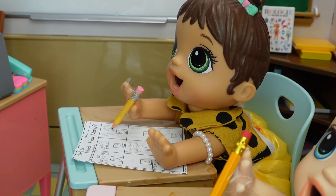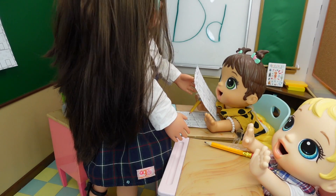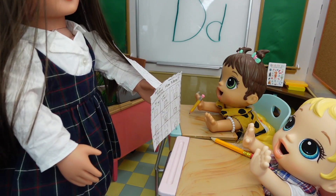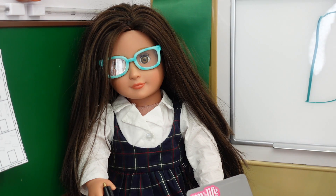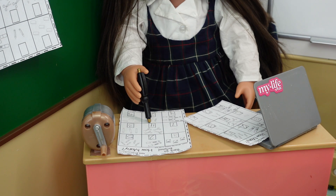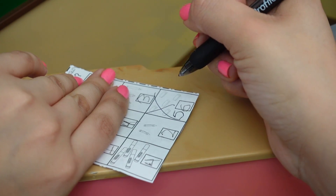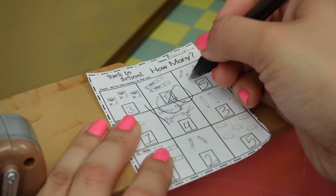I'm done! Don't forget to write your name on your paper. I'm going to take up your papers and I am going to grade them, and then we will go over the problems together. I have my pen ready — Abigail made a 100 and Britney made a 90. It was supposed to be five, so she gets a 90. Abigail gets a 100!